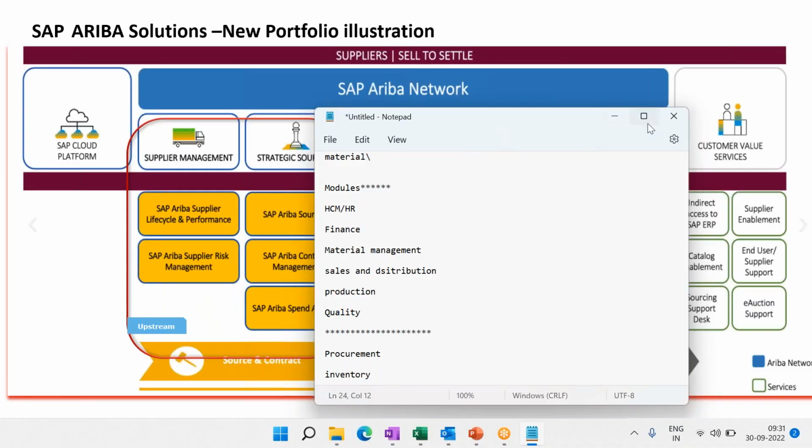Now if you want to do procurement, Ariba was previously a standalone tool. Standalone means, see, you can have all these modules integrated. If you take SAP as an example, all these modules are internally integrated, whereas you can have the modules individually also. You can have a simple finance module, like in the real world something called Tally, an individual finance tool. If you take HR, PeopleSoft is one of the individual modules.